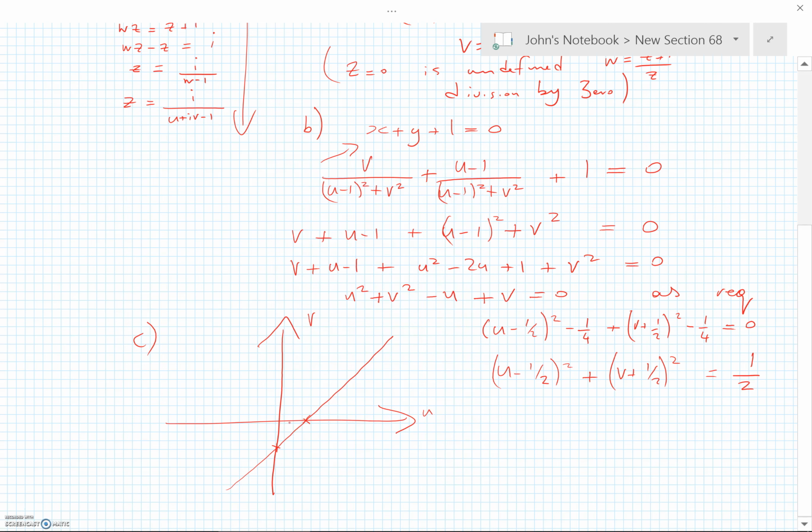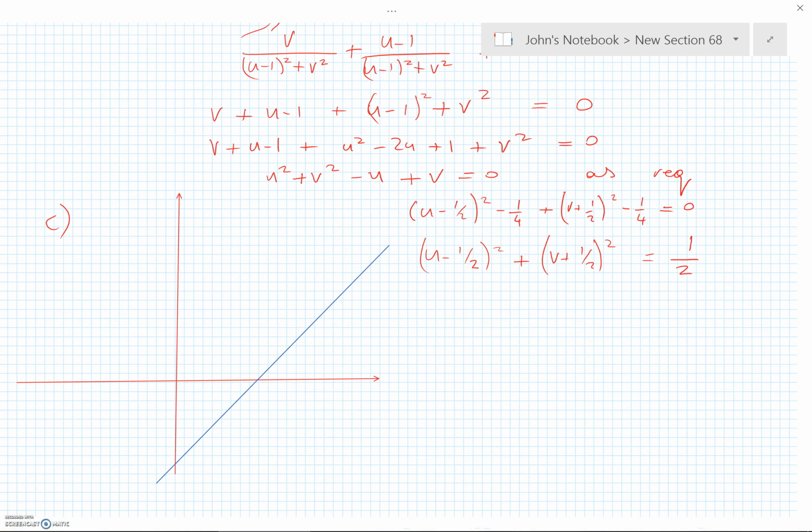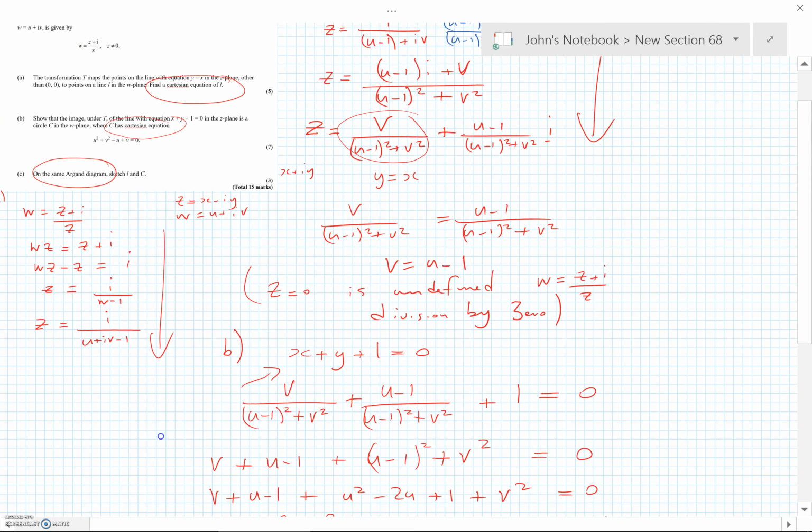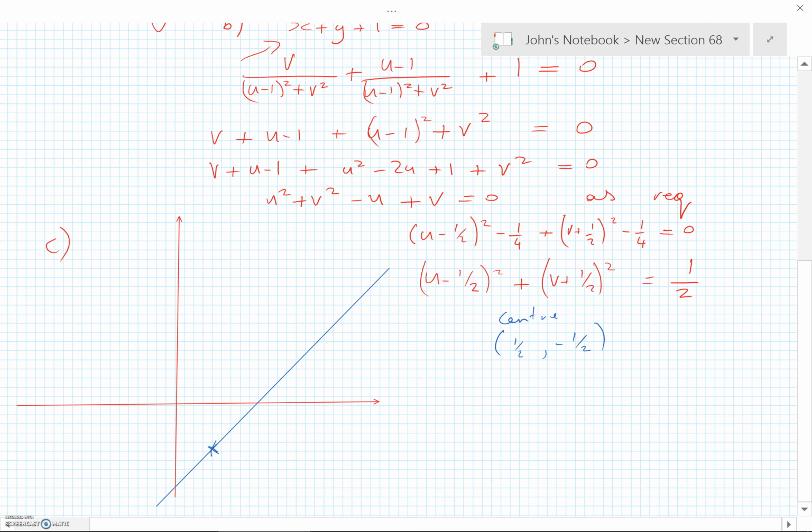I might actually just redo my diagram to blow it up a bit, because it's going to be difficult to get the correct perspective on here. Let's just do that. Okay, that's a bit better, isn't it? So let's look for the centre of the circle. The centre is at a half, minus a half. So lo and behold, it's on our line. Perhaps I made a little bit too light of this, because there are 3 marks available here, not many for the amount of effort we're having today.